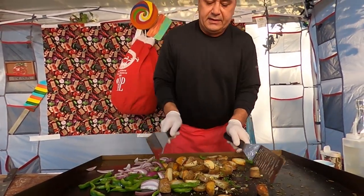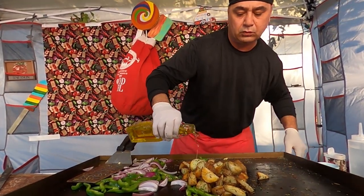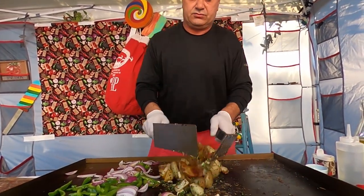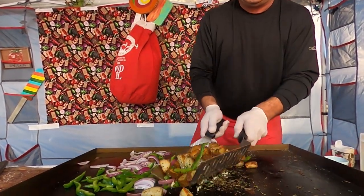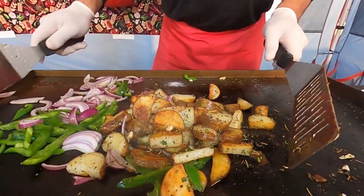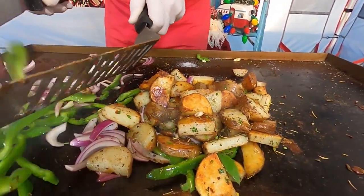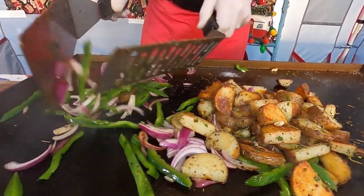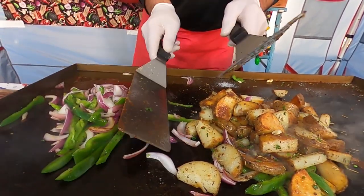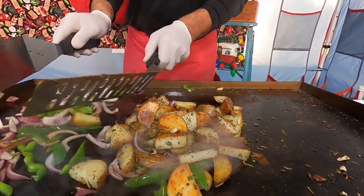and mix it nicely. And potatoes need a little bit more olive oil. More olive oil really gets more delicious. You can beat the olive oil paste. And same way, the vegetables. You don't want to burn it, just nicely cooked. Maybe 4 minutes on the grill.